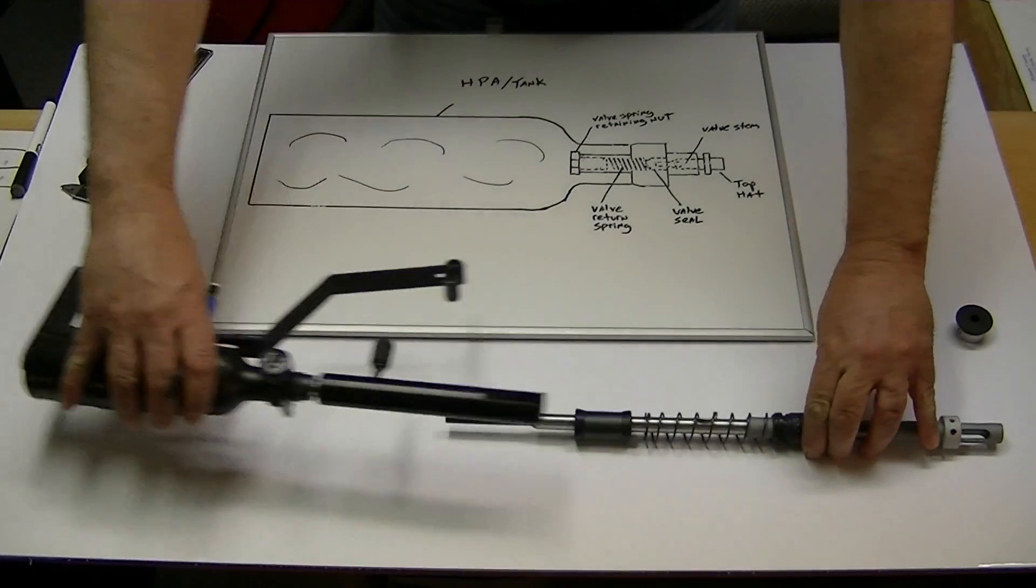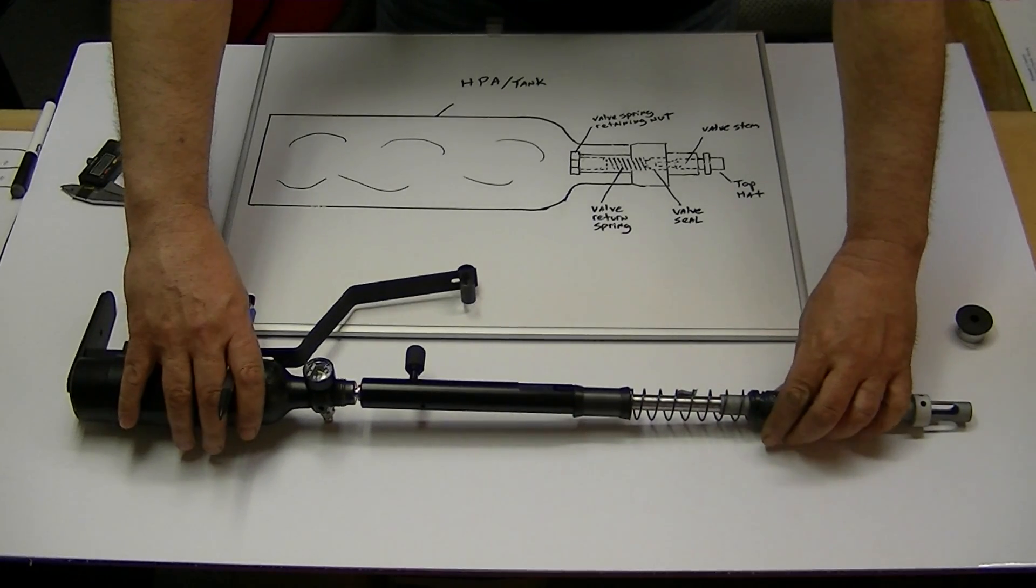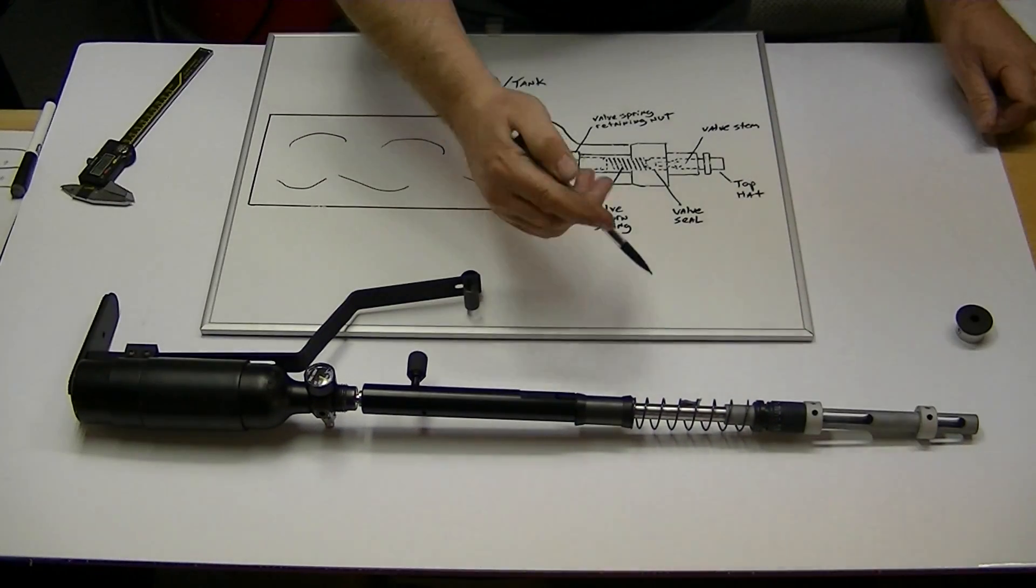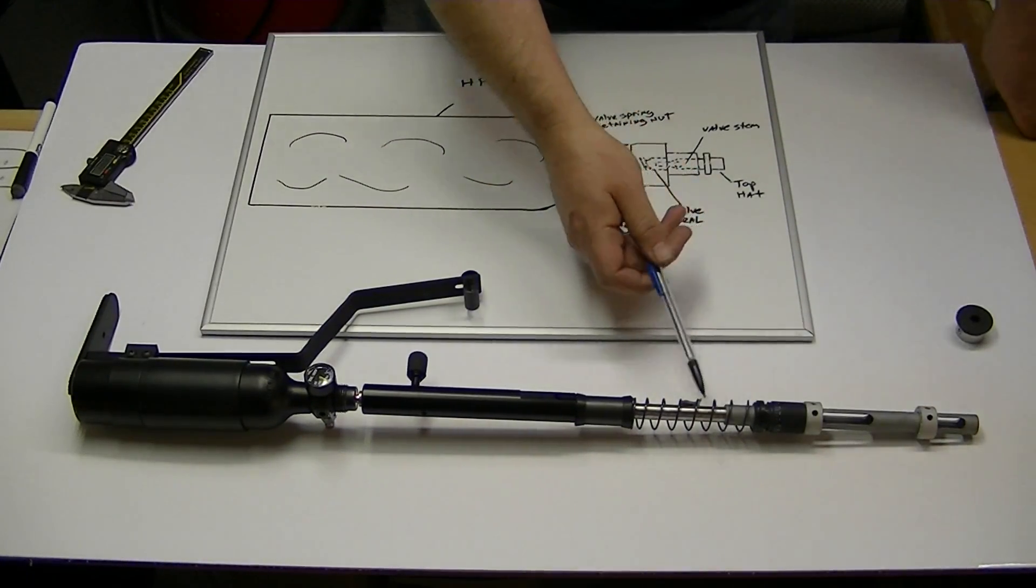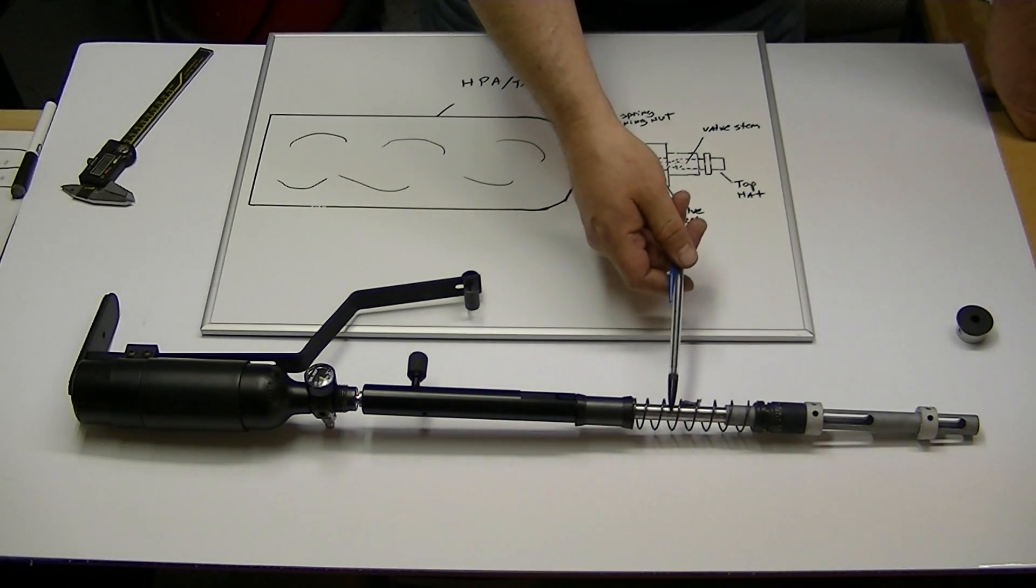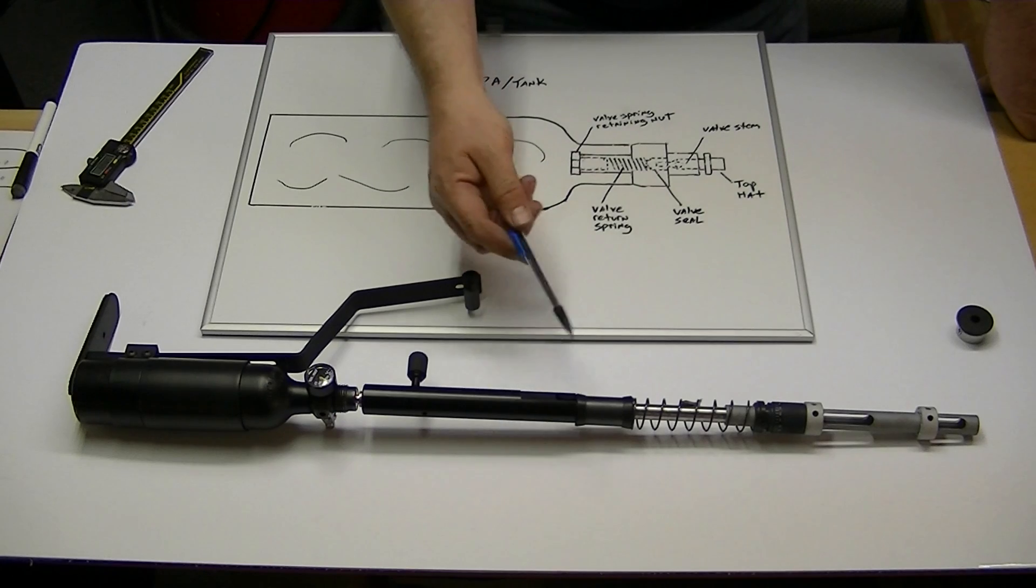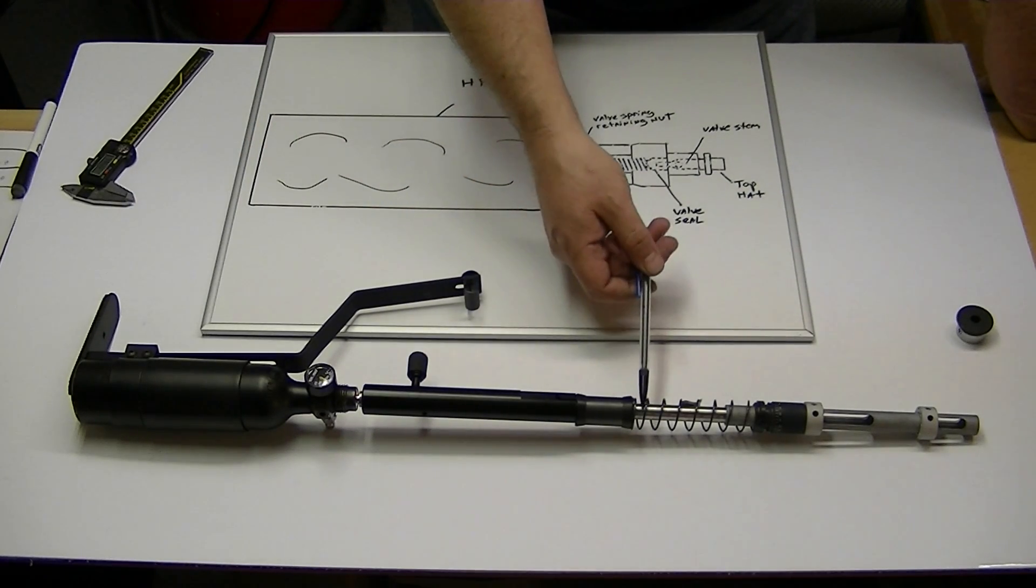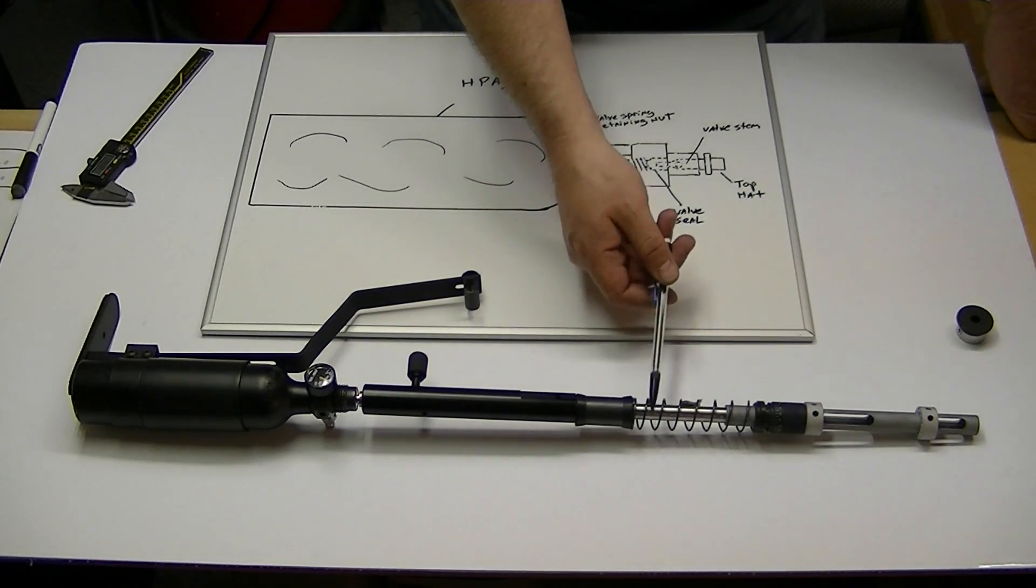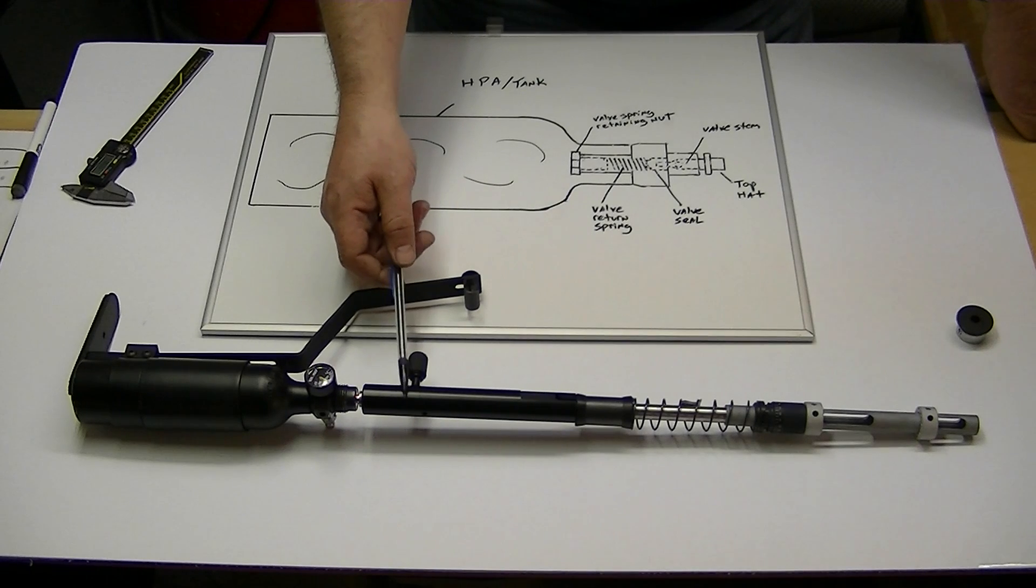One is going to be the power wheel here that we talked about a little bit before. This power wheel, it puts preload on the spring. There's a point that the preload is going to become a detriment instead of a benefit to you. And that point is where, and you'll notice it again on your readings on your chronograph, your shot count or your deviation is going to start to deteriorate whenever you get too much preload on here and you start experiencing something called hammer bounce.